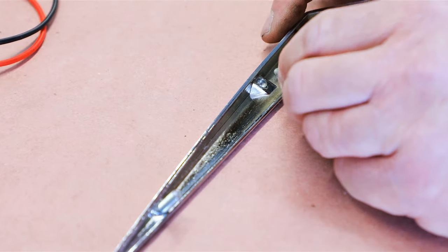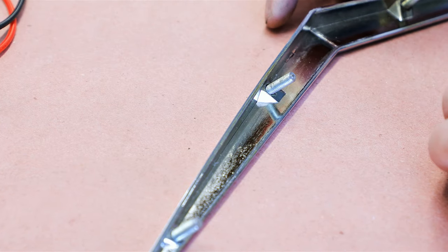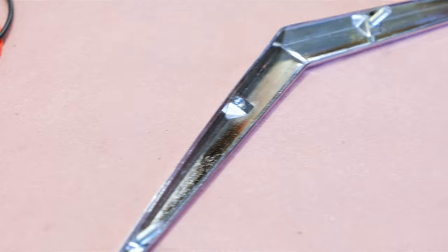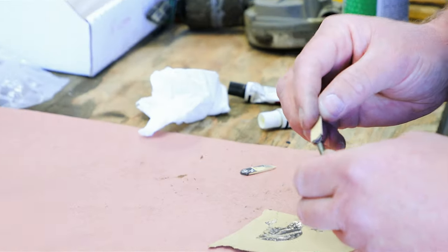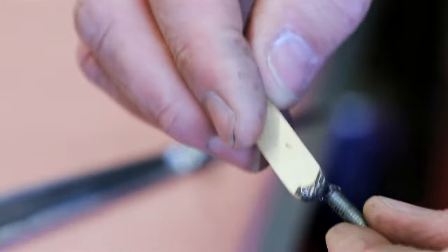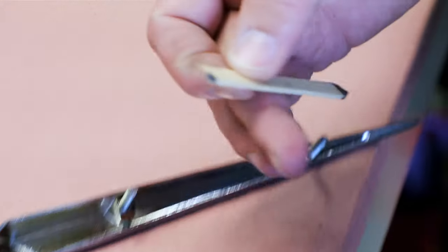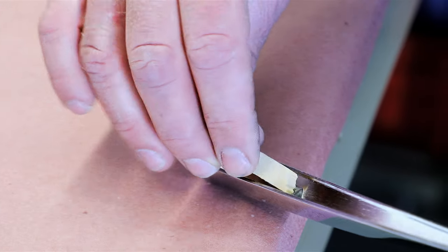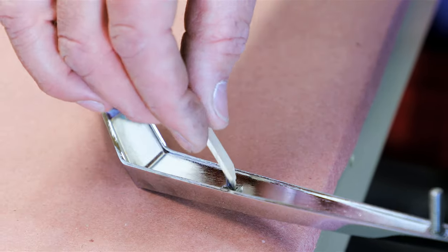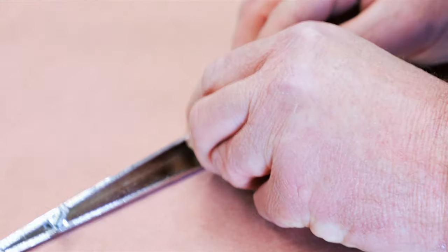This is the one that's stripped out, and it will sort of thread in. Not too well, but you want to make sure that it is straight. So it kind of grabs some threads in there. It's very loose. So get a little more epoxy on this one. And I'm going to try to put a touch down in there to kind of wet the metal, and we'll ensure we have a really good bond. And start that in.